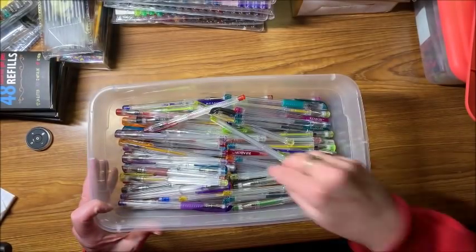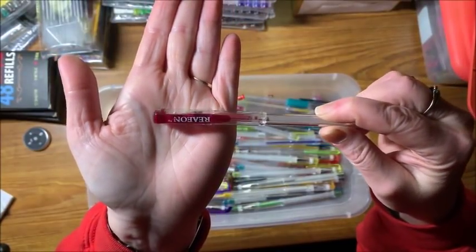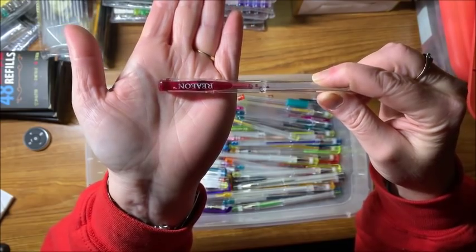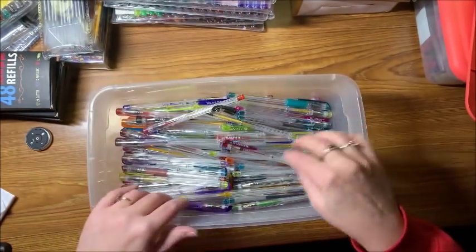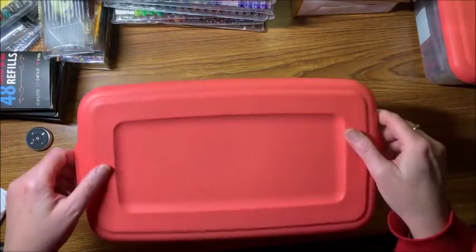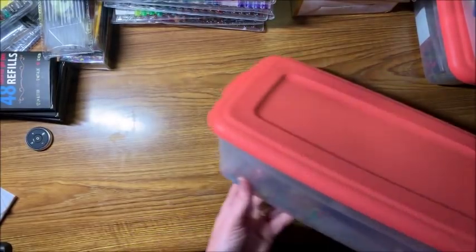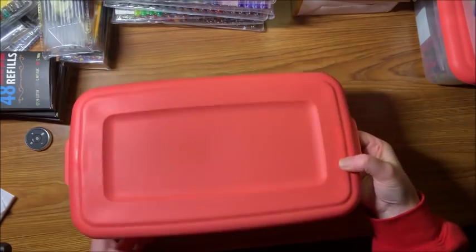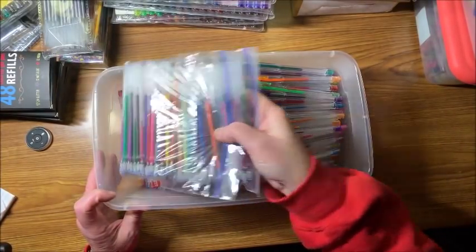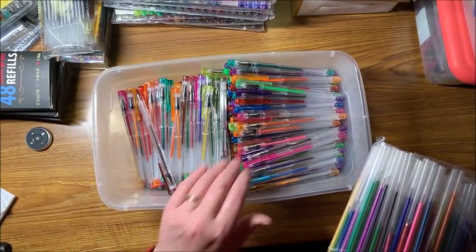Then I have these, and I don't know if you can read that. It's Monday night, so I have the lights on here. These are Rayon. So these are all of my Rayon glitter gel pens. And last but not least, this is a brand I haven't heard of. It's called Be Only Natural. And I kind of forgot I had these. So that's why the bin is so full. I haven't been using these much, and that's why they're still in such nice order.